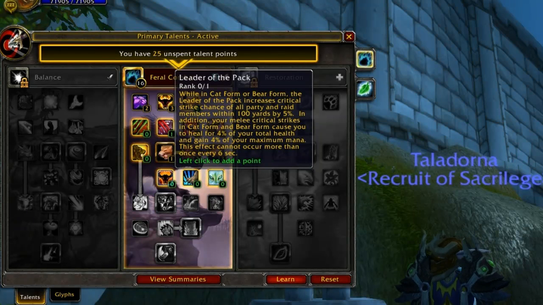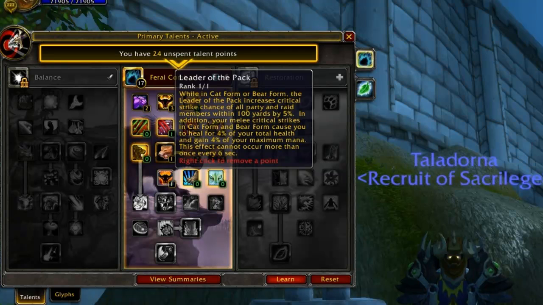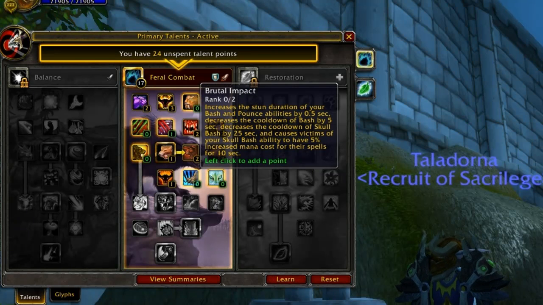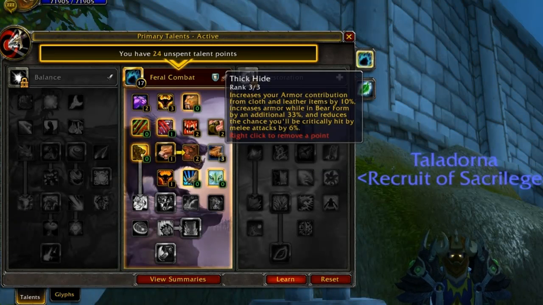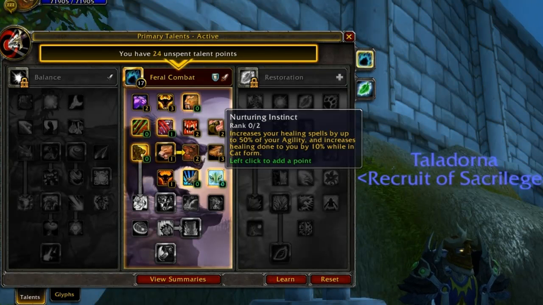Next row we have Leader of the Pack, which is good because that will provide 4% of your total health when you gain critical strikes, and also that increases critical strike of everyone in your party by 5%, melee specifically. So that is always a good thing. You crit, and when you crit you heal yourself. Yum. We also have Brutal Impact and Nurturing Instinct.